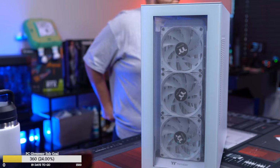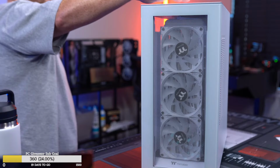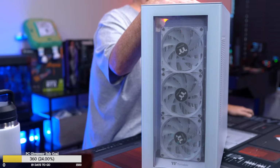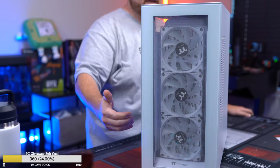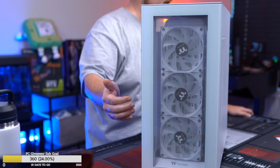Yeah, I agree. There's no real understanding as to why they made that decision. You could have easily done a 240 millimeter AIO at the top. I agree, Mamiya. I prefer AIOs at the top, and that gives more airflow for the front, especially as GPUs become hotter. I prefer to get most of my cooling from the front of the case for the GPU and the top of the case for the AIO.